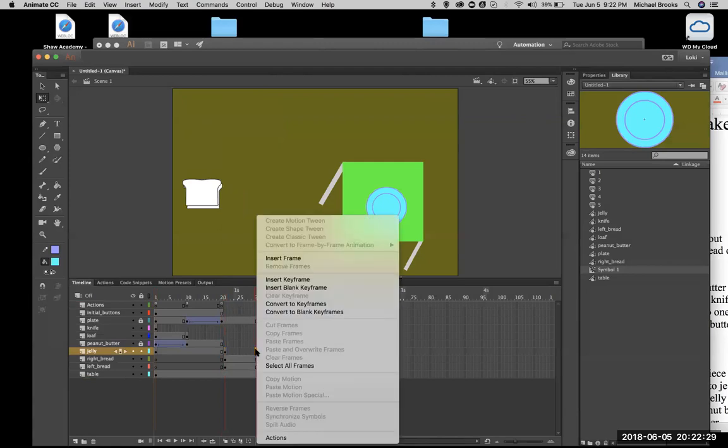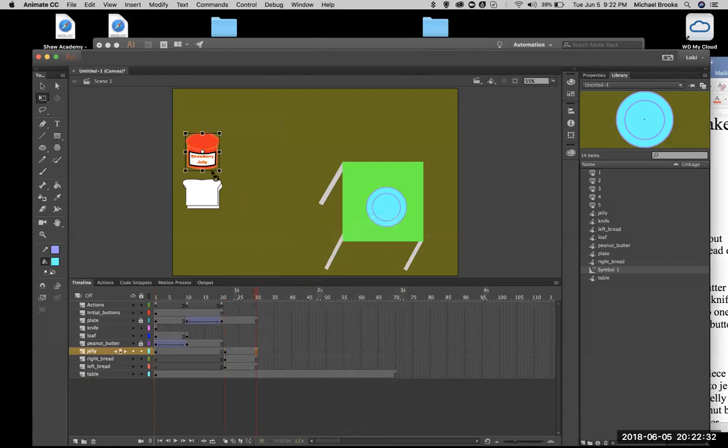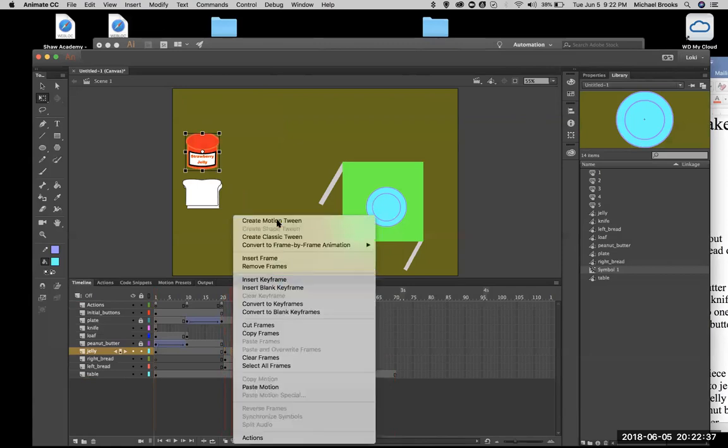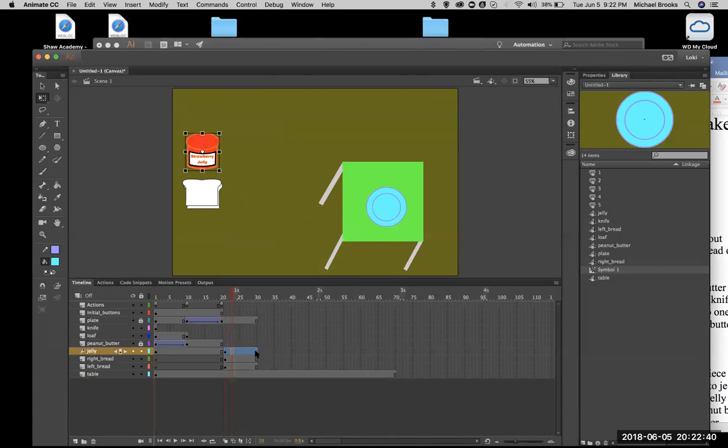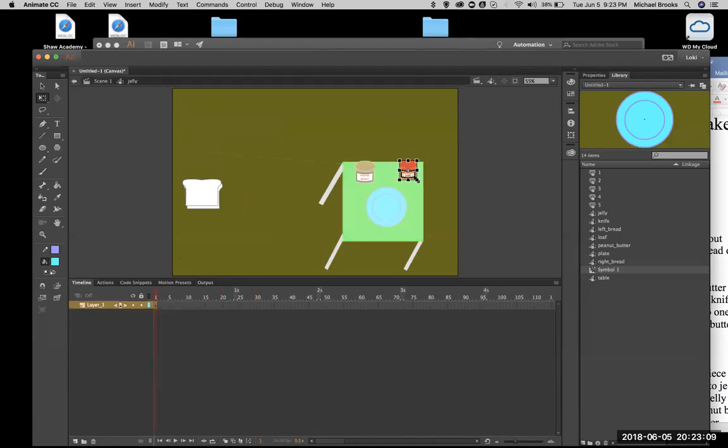Now from there to here, insert frame, I want it to become a tween. So create a motion tween, go to the very end, jelly, going to go to right here. But how do I know the size I need for the jelly so it looks similar? Well, let's go back to the peanut butter. Notice the peanut butter is just there. So now we need to insert a frame there. Now the peanut butter. So that tells me now the size of the jelly.